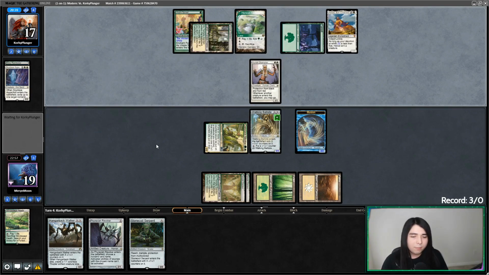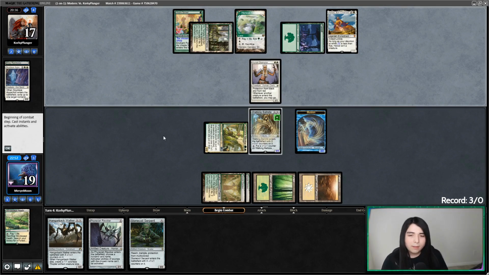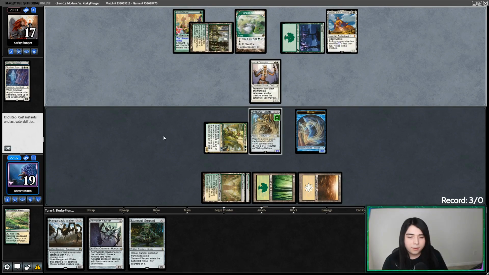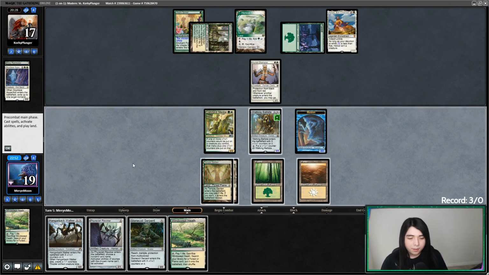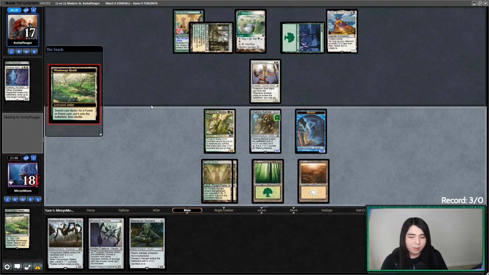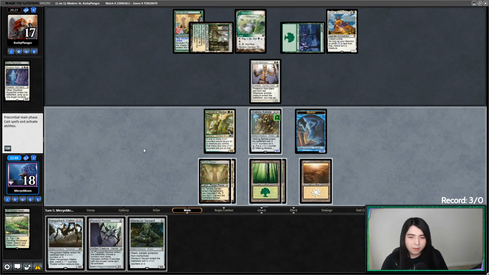Heliod. I could also Revoke her on Heliod so they can't give the Ballista lifelink, but it doesn't stop the Spike Feeder. All right, I got a land, sweet. Let's fetch. Get a basic Forest. And go to combat.